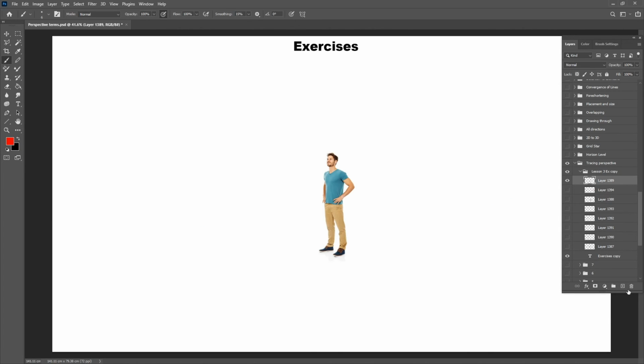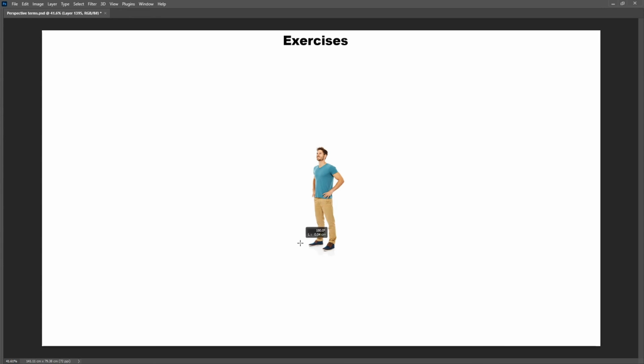In this example, here's where things get a bit tricky. This figure is not really a uniform object with straight edges, so we need to guess the bounding box around the figure using the clues we found on his body, like the position of the feet and the head from both sides. This box will be modified more later with correct perspective, but for now we can extend its line to get the horizon line from the right side.